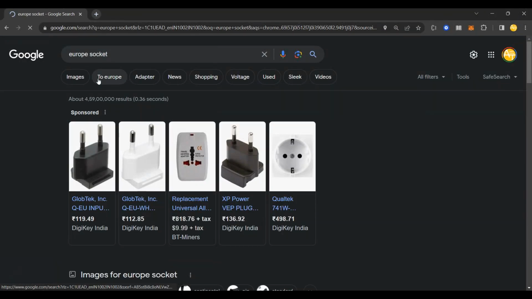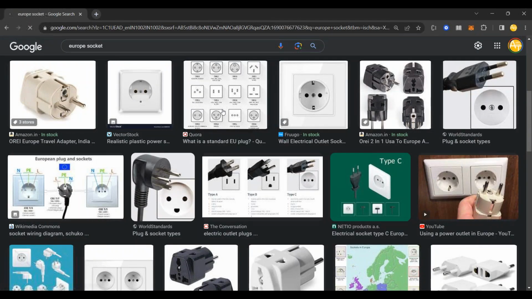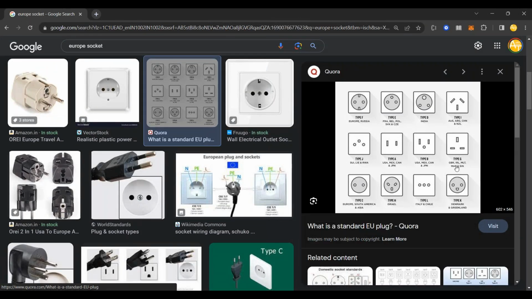When I travel in Europe, I usually see these kinds of sockets all across different countries. But you all know how our laptop charger looks in India, and our laptop charger cannot fit any of these sockets. So what do you do?